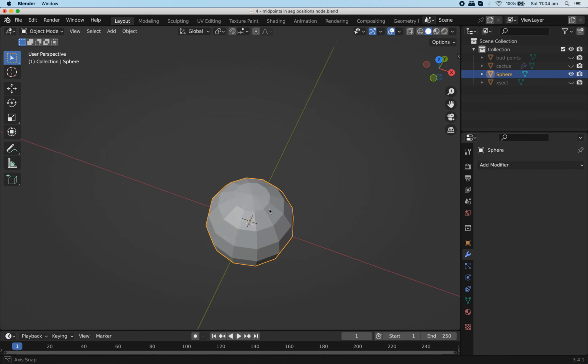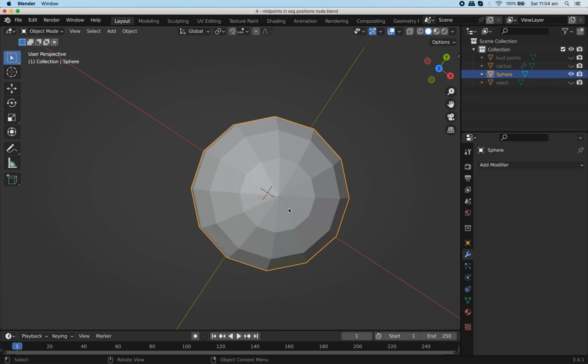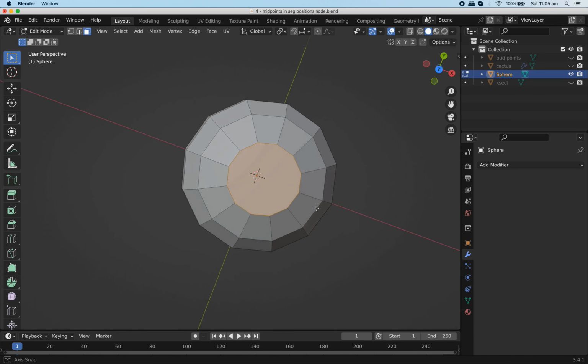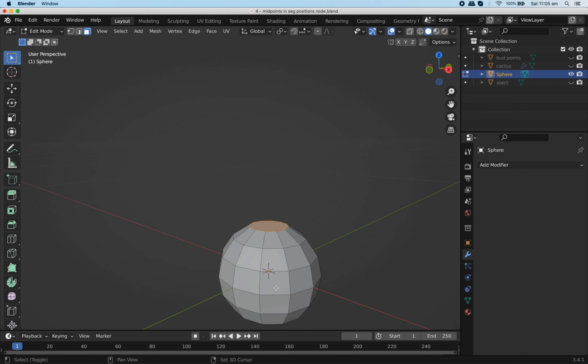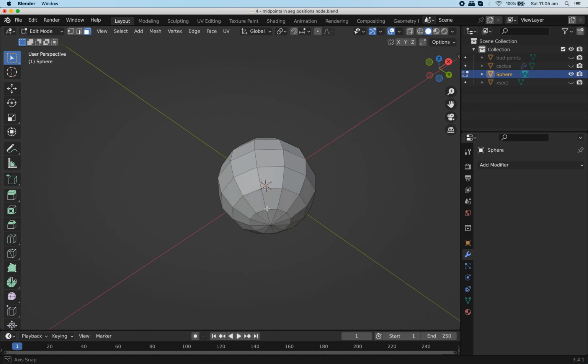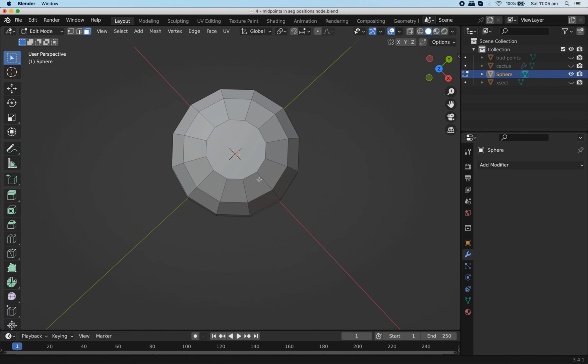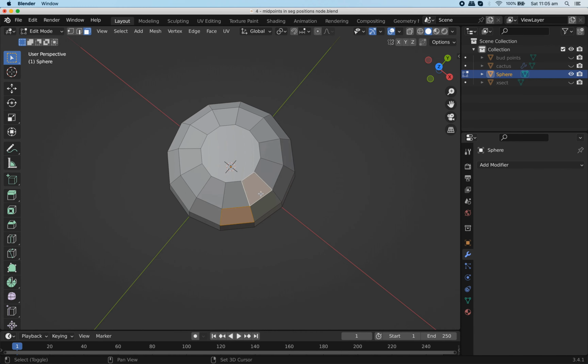And now the way we're going to create these spikes is fairly straightforward. Let's remain in edit mode, turn off proportional editing if you have it on like I did. And I'm just going to turn all of these top faces into a single face by highlighting them and pressing F. Just don't need the extra geometry. I'm going to do the same at the bottom. And now let's highlight faces in a kind of checkerboard pattern.